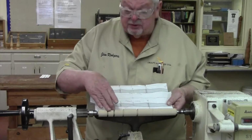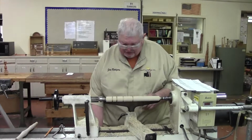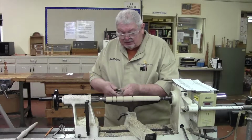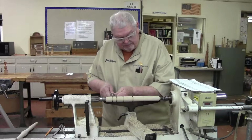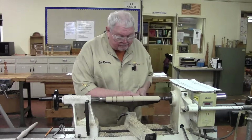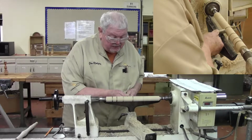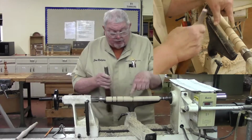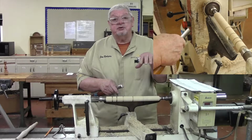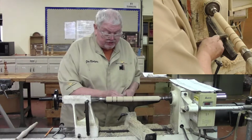So I've established that. This is just a sweeping cut. So we do the sweep, and the tool I think I'm going to start to use is going to be my spindle roughing gouge. This is a cove cut, big, long cove. Same thing here, it's a big, long cove. So let me do this one first. I'm approaching the lowest spot from the higher spots. Always in spindle work from the largest towards the smallest diameter. Large to small, large to small. So this is just a series of coves.